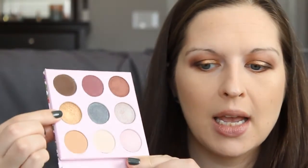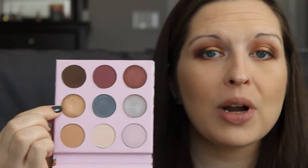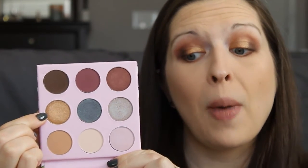Alright, so much to my absolute annoyance, my camera stopped filming right when I was applying this shade right here, this gorgeous copper shade. And it's disappointing because this was honestly like the best part of the palette. It applied beautifully. Everything that you're seeing here was just with a dry brush. There was no Fix Plus. I didn't use my finger. Like this here, this shade makes the whole palette. So I'm so sorry that you didn't see that because, with the other shades being so disappointing, this one really was the one to see, so I'm sorry.